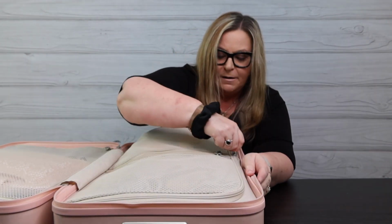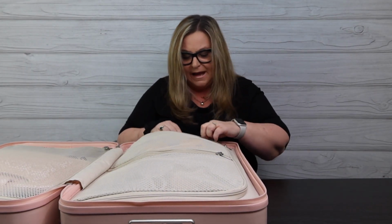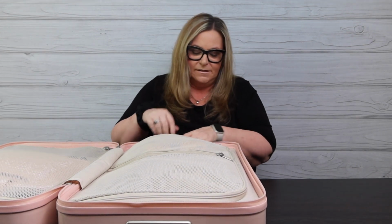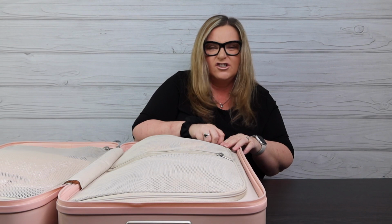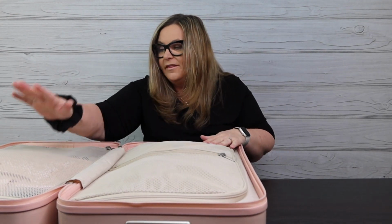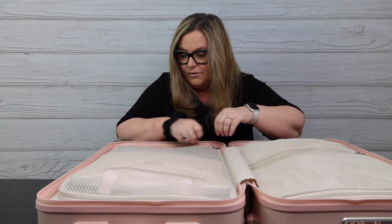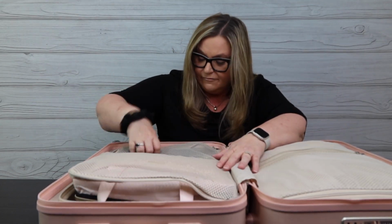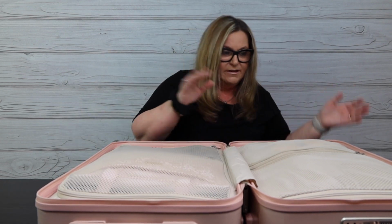And then I had one more pair of pants. So, three pairs of pants, full suit, four tops. I had a t-shirt on there that I'd wear to bed. And you can see I'm stuffing this here. This side, I had a full, beautiful toiletry bag. Quite large, a lot of stuff in there. Also my hair tools and a lint roller. I still have room in here to put underwear and socks. So definitely I'm not worried about that.